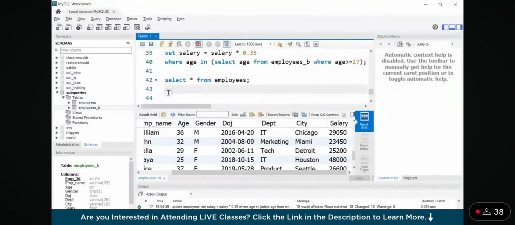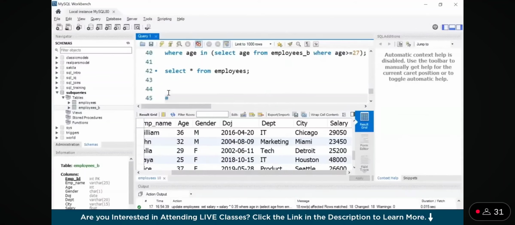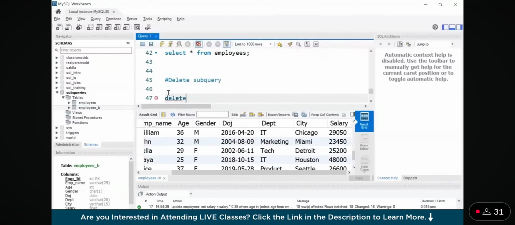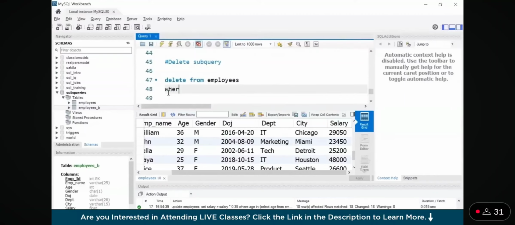Alright, so I'll give my comment as delete subquery. So we'll follow the syntax that we saw. I'll write delete from my table name, that is employees. I'll write where age in, and then I'll start my inner query or the subquery.